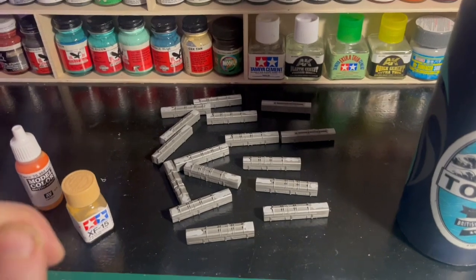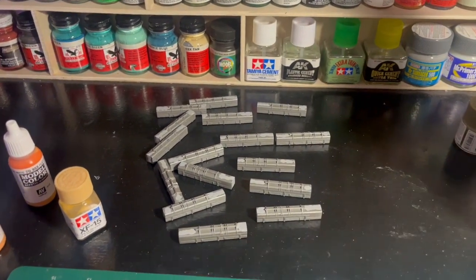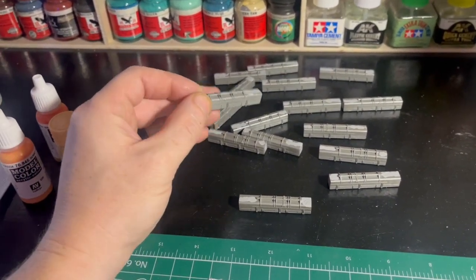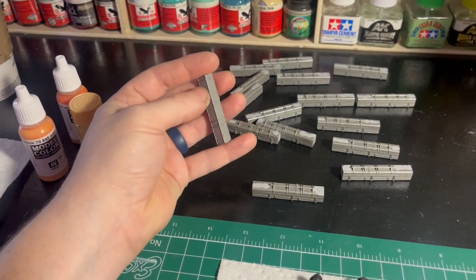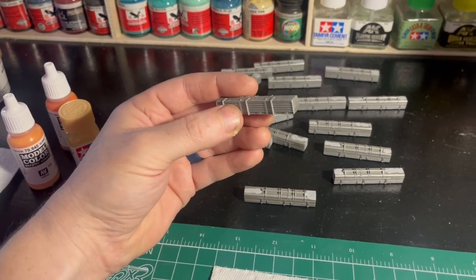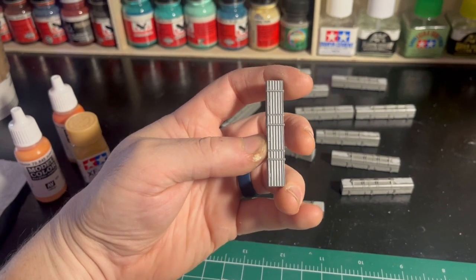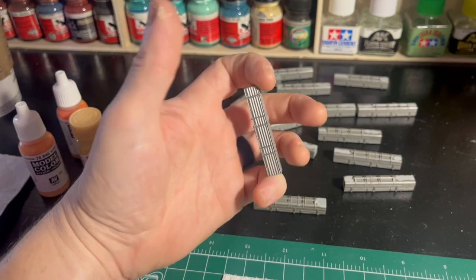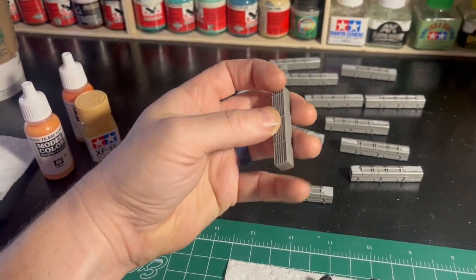Meanwhile, I've decided I'm going to do a payload of the incendiary bomb. These are incendiary containers. They were like an aluminum container box, and they had all these tiny incendiary bombs. What you see on the bottom here, depending on the photos you're looking at, what the model has depicted, you've got this corrugated aluminum thing that would drop off, which delivers the little explosives that are all inside of here, and they're like little sticks of explosive.